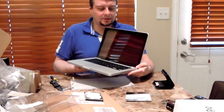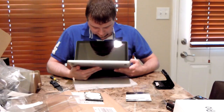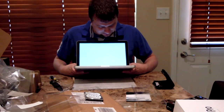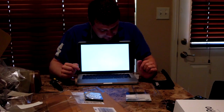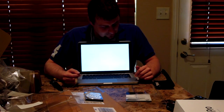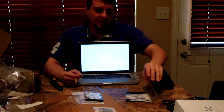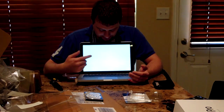Now I boot it up. It's not going to do anything because I need to install an OS, but it's trying to power on. Next step would be to install the OS. Holy cow — I guess that's just like the POST or BIOS in a PC. But it's not going to find an OS — there's definitely not a preinstalled OS X on a hard drive you get from Amazon. The power's on, I just need to install the OS. It gives you a question mark — basically asking where the OS is. Hope you enjoy this video — I'm going to enjoy my new MacBook Pro 13-inch.